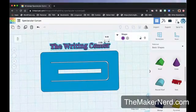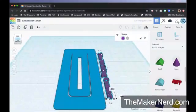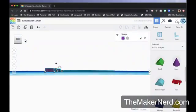So I'm going to hold this off here for just a second because I want to show you, as we manipulate this around, that the bookmark and the writing itself are flat on the work surface. So when I move this text onto here, with what I'm going to do in a minute, it would actually cut through the bookmark and produce the bookmarks that I showed you earlier. One way to ensure that it does that is to bring it a little under the surface, and then you're guaranteed that it'll cut the whole thing out. But that's not what we want, so we're going to leave it there for half a second.